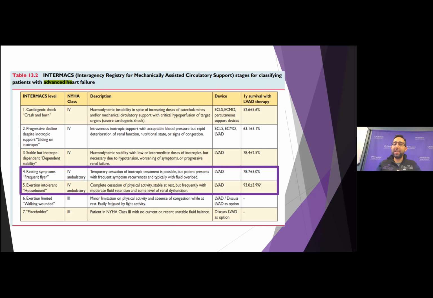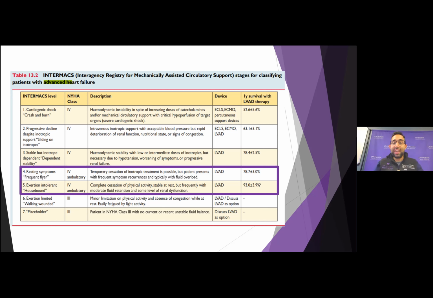It was basically based on the VAD or MCS registry, on how to classify patients that are sick. Because you've seen that NYHA class 4 patient, and there's a wide variety of them. Some are just coming in, you're optimizing, maybe needing an inotrope temporarily, but you know they're going to go home without it. Some require inotropes, and even then you have to uptitrate them, and they're having multi-organ failure. Both of those patients are stage D, NYHA class 4, but they're not the same patient and their mortality isn't the same.